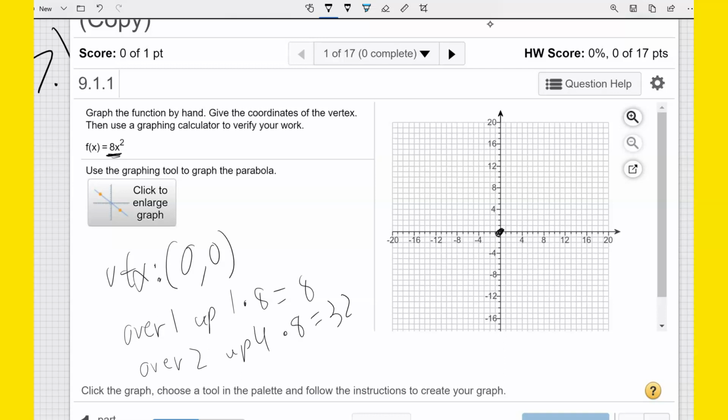Now we aren't going to be able to fit that point. If it won't fit, it won't fit. You won't even have to make it fit. But we're going to put a point over 1, up 8. So right there and right there. It's going to be pretty easy on Math Excel to make these parabolas. It's actually a lot easier to do it there than it is by hand. So let me show you how we do this on Math Excel.